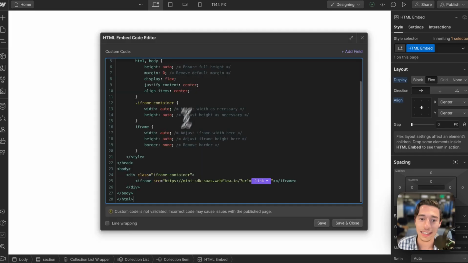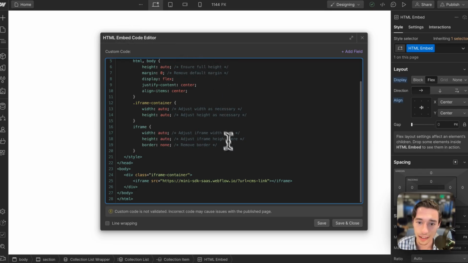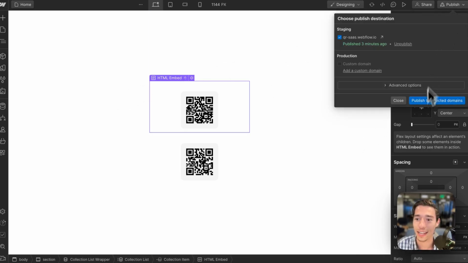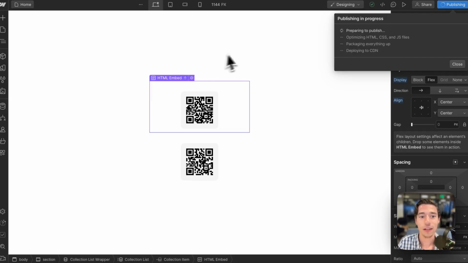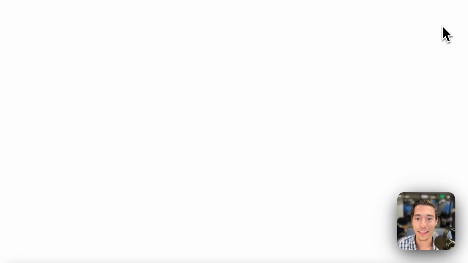And look at that. They can go in here, they can paste that in, and they have the CMS link, which they then just have to link with the link field. They can save it, and look at that. It even loads with such a nice fade and animation. They don't have to worry about that. Our clients using Webflow CMS, and they can build amazing SaaS experiences.